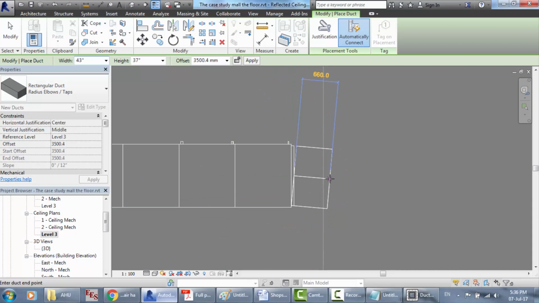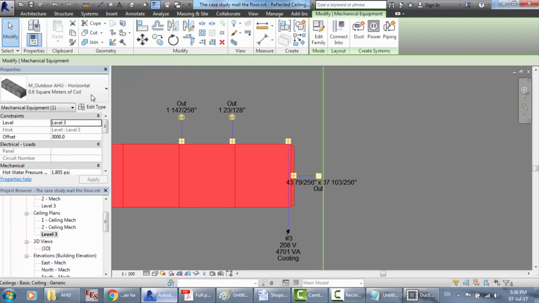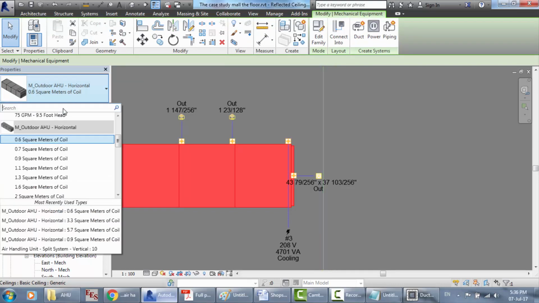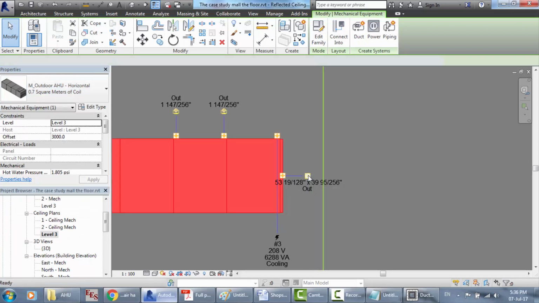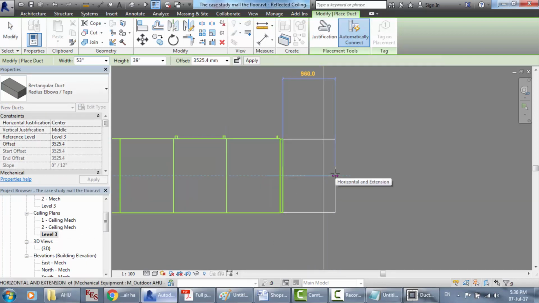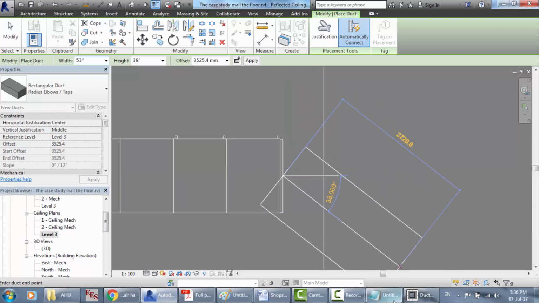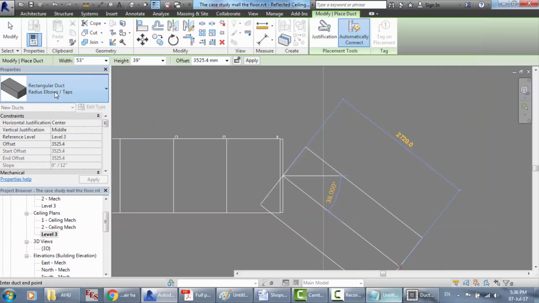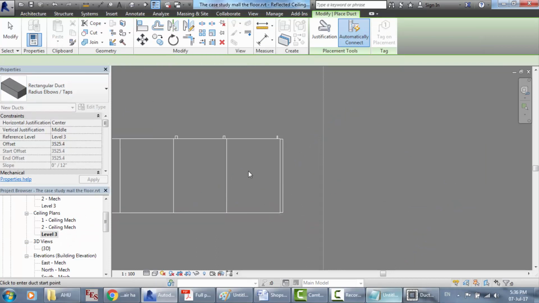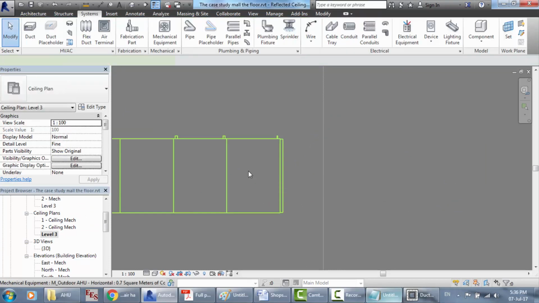This is a small duct, so this can't be. So use the next one, 53 and 39. Still smaller, so we have to click cancel, and use the next.